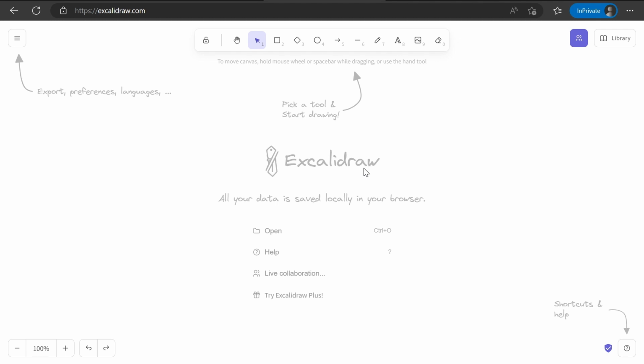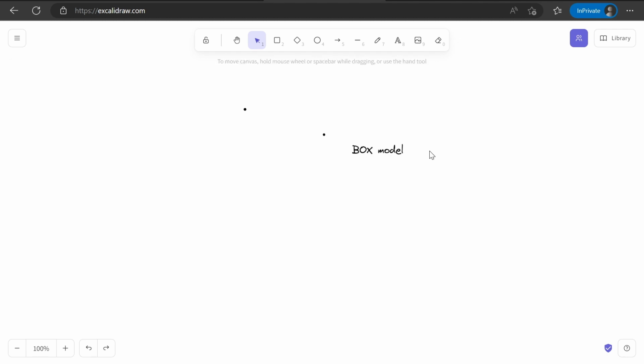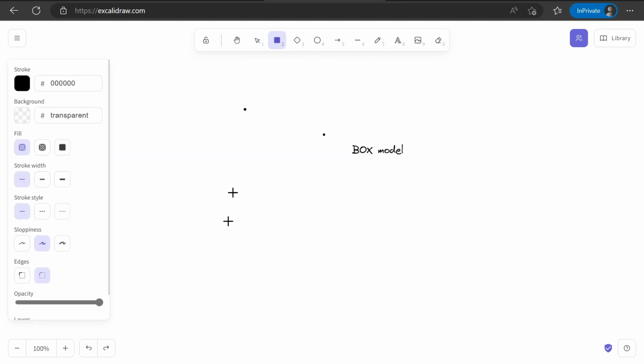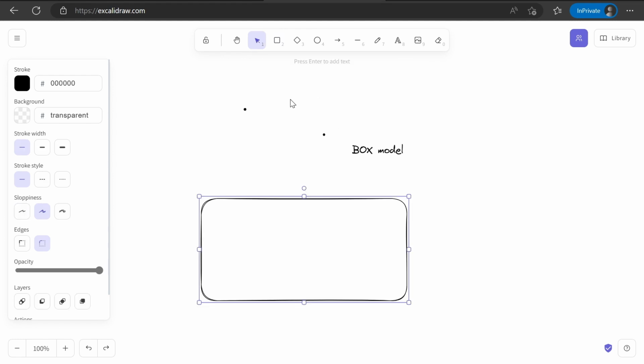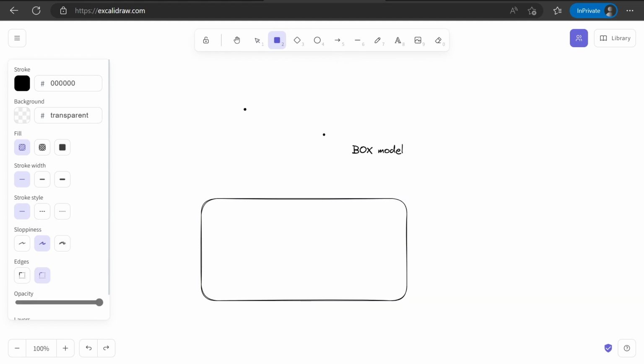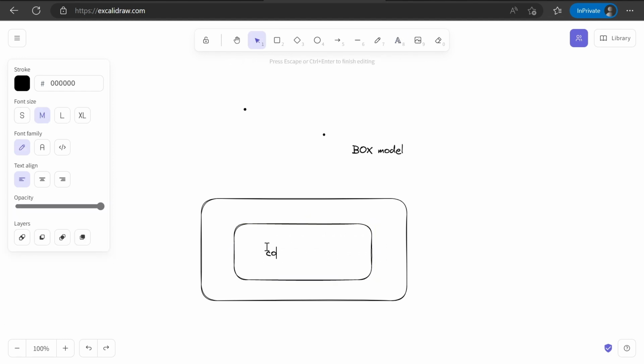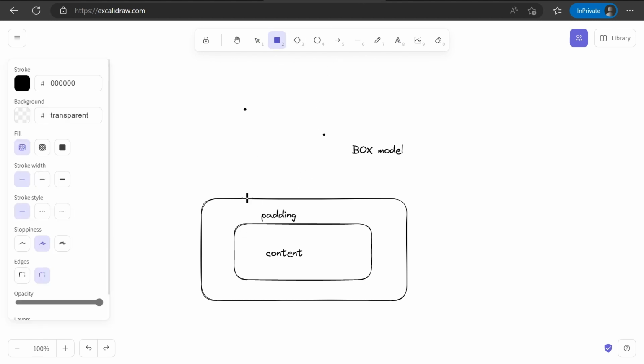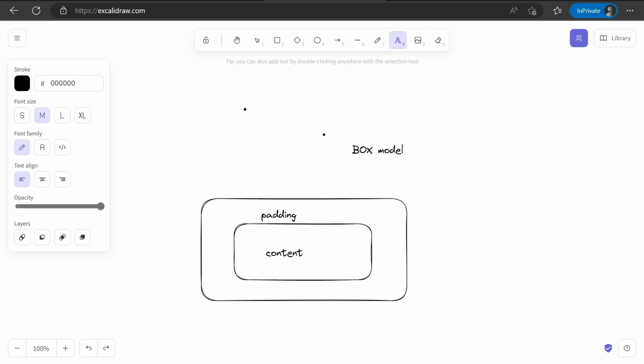So now we will discuss the box model. Everything in CSS is like a box, so whatever you see is like the box model. So what happens? You will have content, one box for content, then it will have padding. Padding is the space between content and border, and then you will have another box, the border. I will use it here as a border.